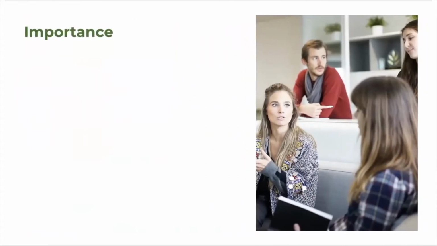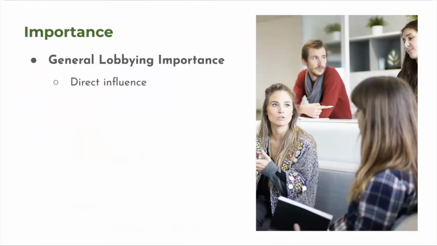And why is lobbying so important? Well, generally, lobbying provides us with direct influence, right? So it allows us to get right in front of our legislators, or in the case of a phone call or an email, directly reach them in some way. So we're not indirectly influencing them through other people, they're hearing directly from us. Next, it's proof of support. So if a legislator is getting a ton of phone calls and a ton of emails and letters in, and then you want to talk to them about an issue, well, you have a bunch of proof to show that, hey, a lot of people care about this, because a lot of people have been reaching out to you already, and it kind of preps the legislator for those types of conversations and to make decisions like voting yes or no on whatever you're working on.